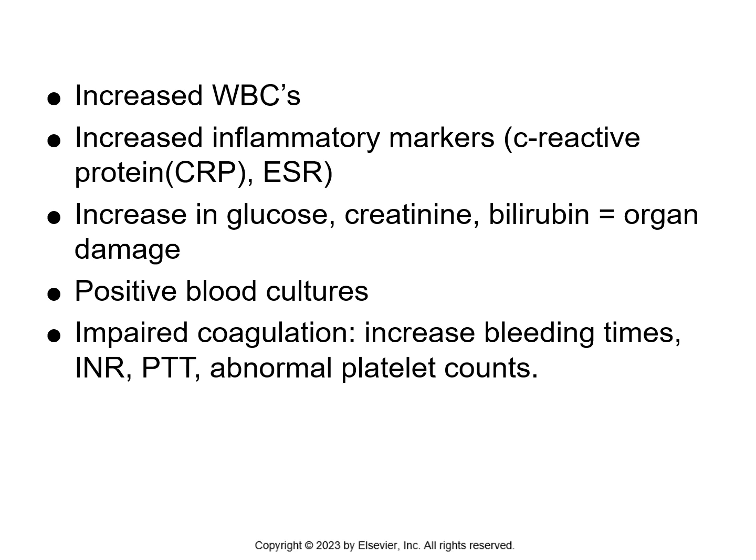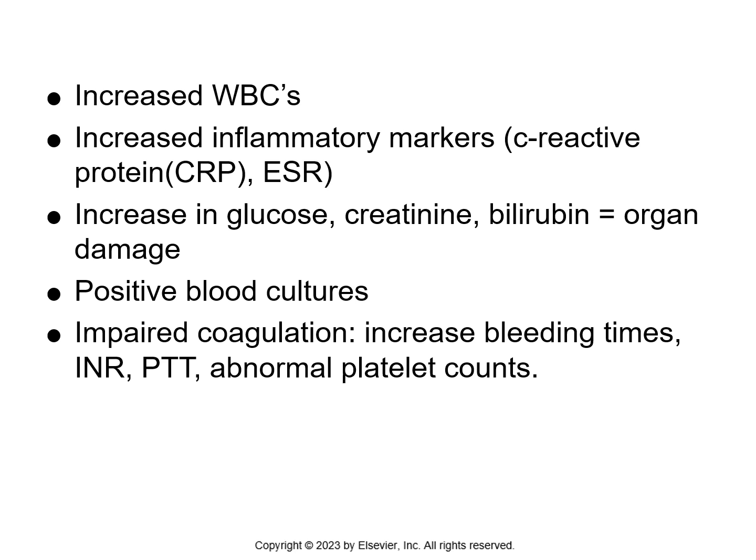They're going to have an increase in glucose. Why? The body's going to release sugar because it's trying to make energy. It's fighting for its life. We're going to have an increase in creatinine and bilirubin, and when we have an increase in these 3 things, we're having organ damage. That's what the organ damage is causing. We have glucose, creatinine, which we know is the byproduct of creatine, it's muscle breakdown, and bilirubin, which is liver, right?